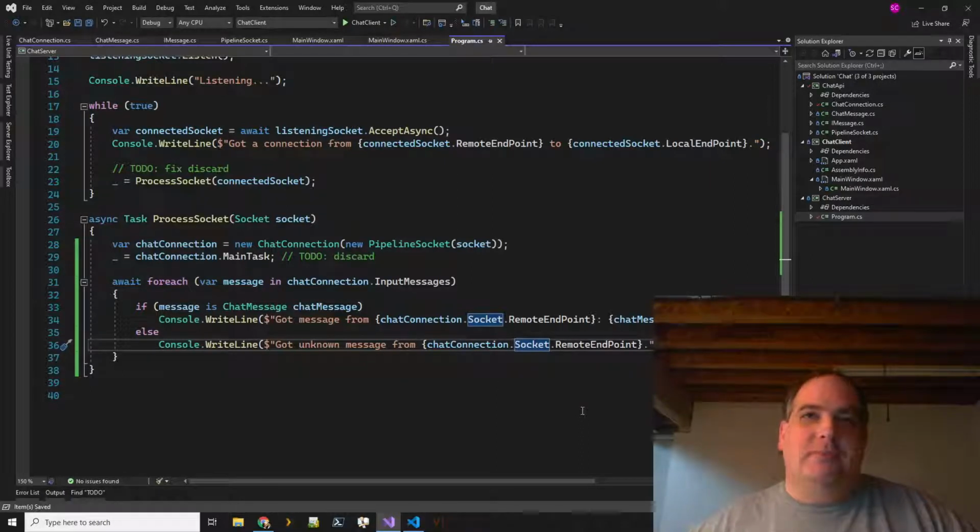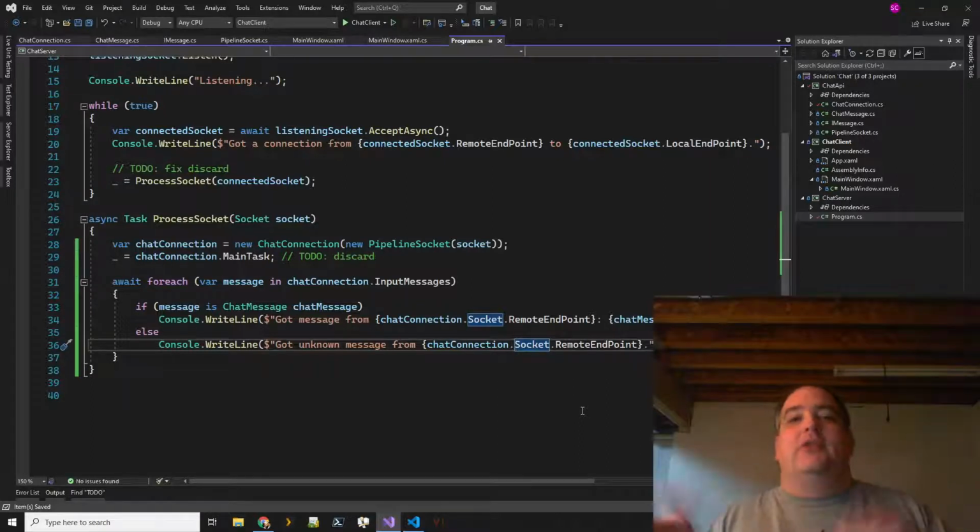Actually, yeah. I'll leave it as it is for now, but eventually the chat connection itself will have the remote endpoint, just in case, because we're going to have to handle things like after the socket is closed, and I'm not sure if after you dispose the socket you can still access the remote endpoint. I kind of doubt it.